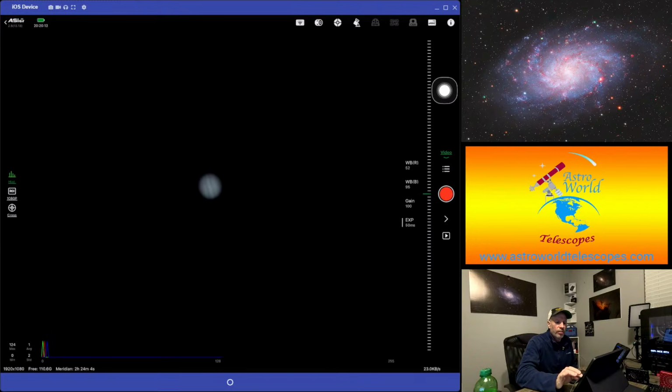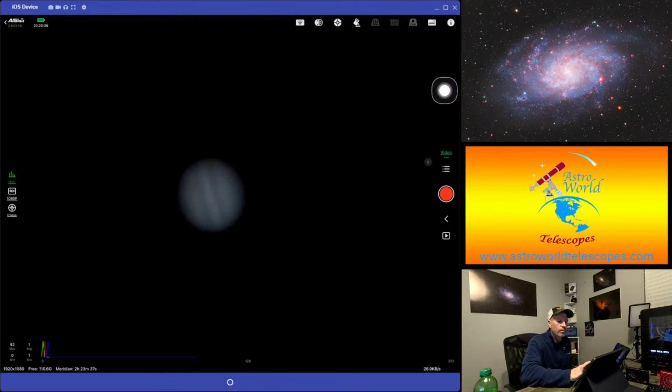We can adjust the gain a little bit. It'll take a second because it's on video, but man, look at that. How cool is that? I didn't even think we were going to be able to get Jupiter, but there you go. There's Jupiter, live and in person. It's fuzzy. It's going to be fuzzy because it's not focused, because the focuser is out, the telescope's out there. But anyway, how cool is that?